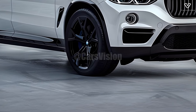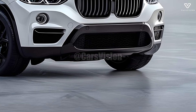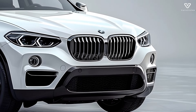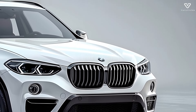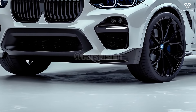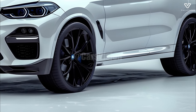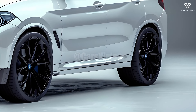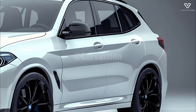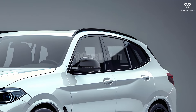Modern driver assistance systems provide several safety features, including adaptive cruise control, lane-keeping aid, and a mode that allows for semi-autonomous driving. The performance of the 2025 X5 is an additional selling point for drivers that prioritize agility and precision. The X5's unique suspension system and precise engineering give it impressive agility for a car of its size. The standard all-wheel drive system provides great traction, and can be further enhanced with adaptive dampers and active roll stabilization for even greater precision and cornering ease.